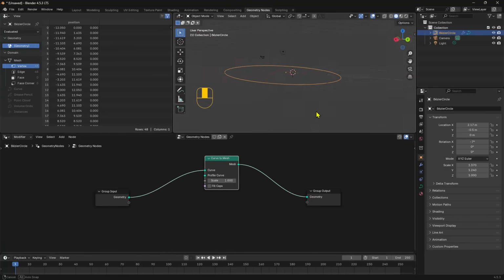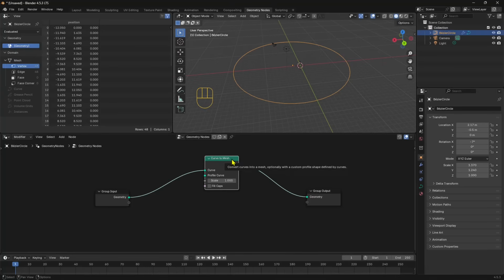But nothing is happening here. We have the same circle again. We have a scale, but if I change this, it doesn't affect anything. Why? Maybe there is missing information. So be careful, because if some input or data is missing, that operation will not work. So just roll over here, as we said with the inspection, it is telling me that we have a mesh, but we have 48 vertices, 48 edges, but 0 faces. Now, if we have 0 faces, our mesh is basically invisible. So there is something wrong somewhere.